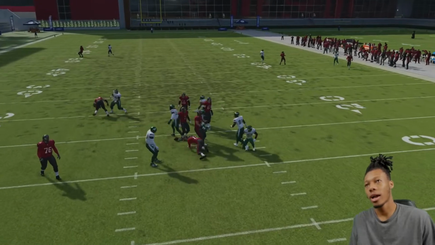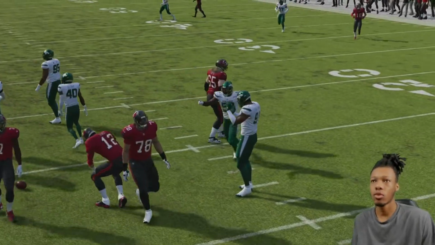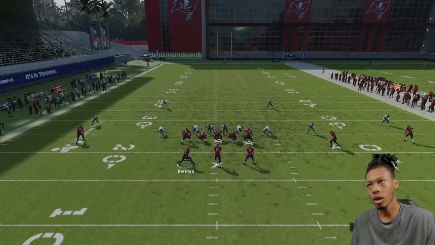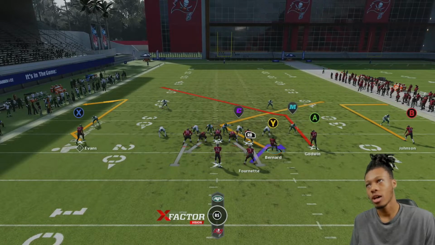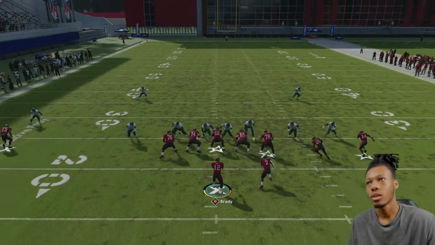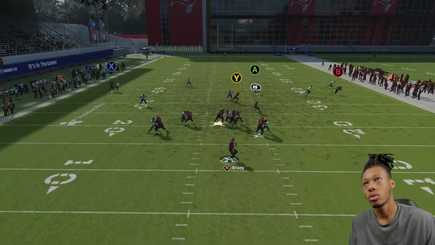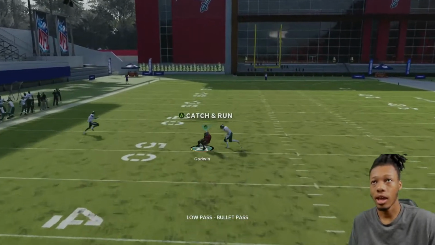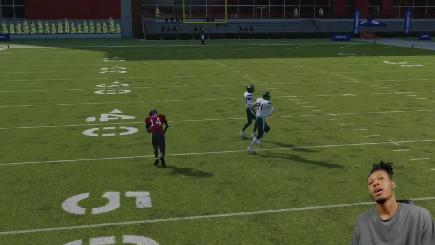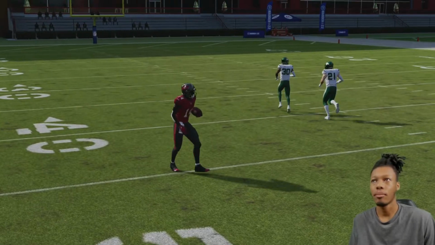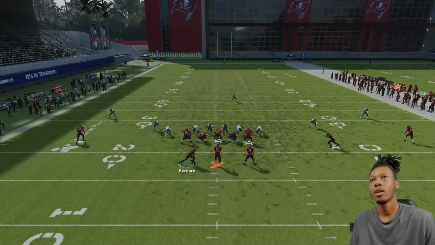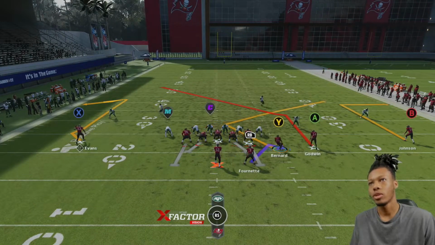As you can see, Y got open. I just didn't get enough time to throw it. So we are going to run it back one more time. And you kind of just want to look for those two. Low point the A, just like that. Or you can always hit the running back depending on if he's covered or not. Pretty simple reads, nothing too crazy.